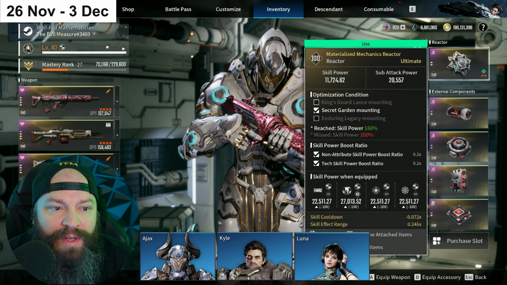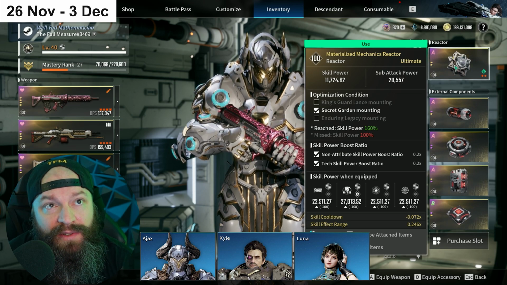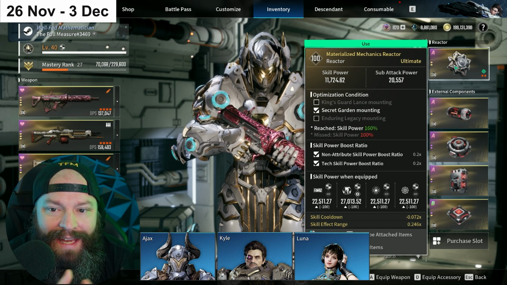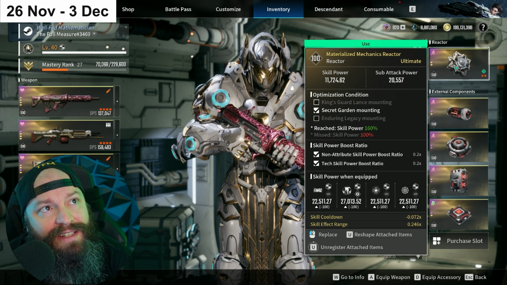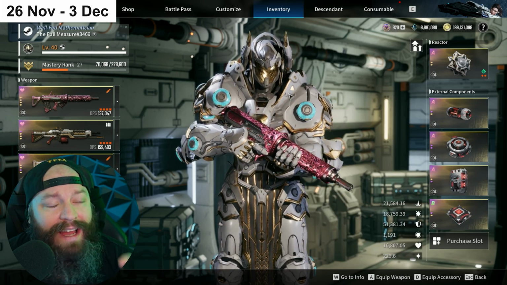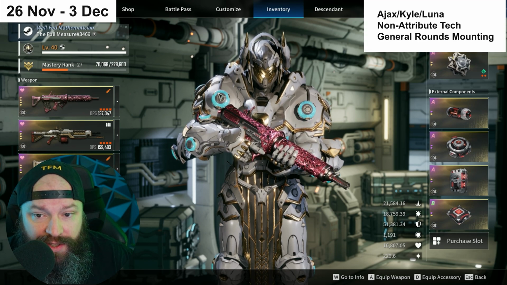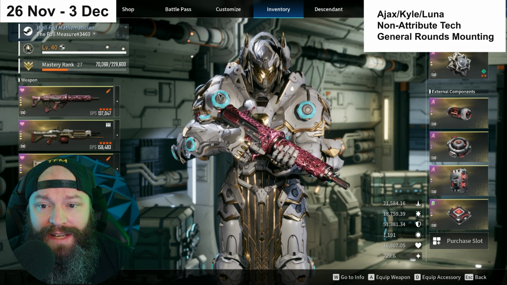All three of them use materialized mechanics reactors. This, by the way, is the Luna variant that buffs, so not the damage dealing Luna, the AoE Luna, but rather the buffing Luna. So if you're interested in an Ajax, Kyle, and Luna non-attribute tech reactor in a general mountings capacity this week, I got you covered. Again, general mounting, some of the best weapons in the game, Enduring Legacy, Python, Thunder Cage, and so on.